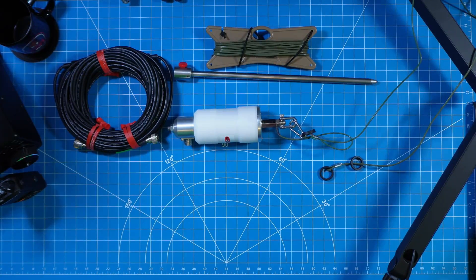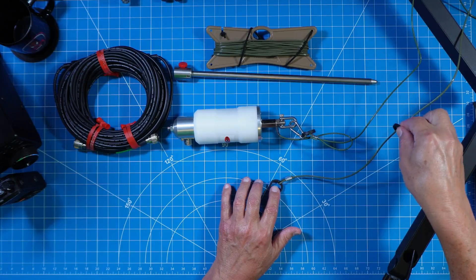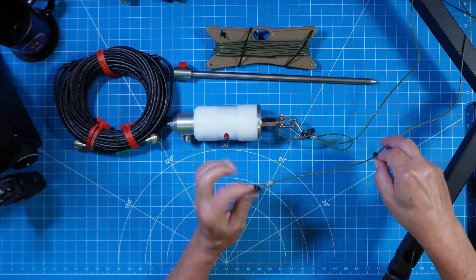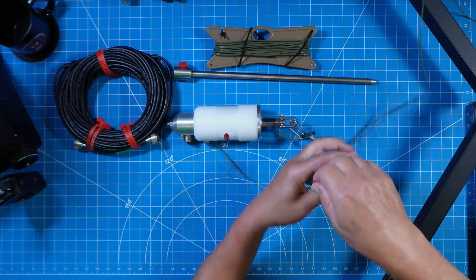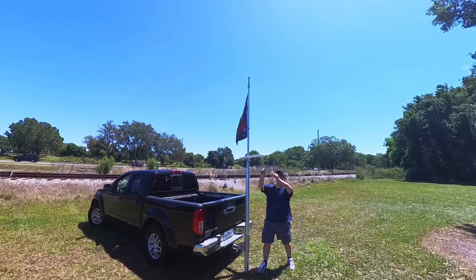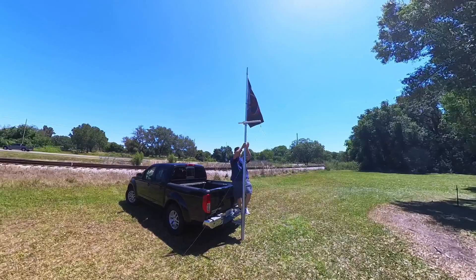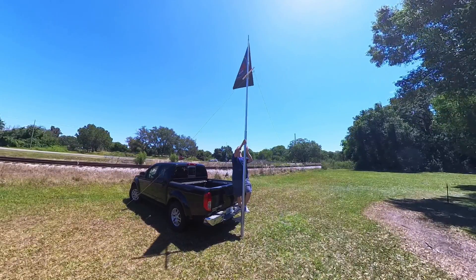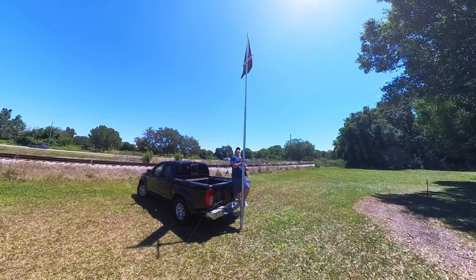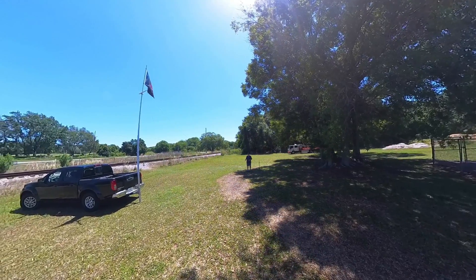One more piece of simple but important gear is the polymer ring on the wire, which can slide all across the length of the wire. You would use this if you were doing an inverted V where your CHA Hybrid Micro or Mini is set up in the ground at one point and the far end of the 73-foot wire is on the other, and you're elevating the center of the wire using this ring terminal. Here I'm getting ready to attach it to a piece of shock cord on a cross member attached to my portamast. I have the 20-foot portamast — 20 feet when installed into a ground sleeve a foot and a half in the ground, so I'm probably close to 15 feet in the air once fully extended. This EFHW inverted V will be optimal around 25 feet in the air.